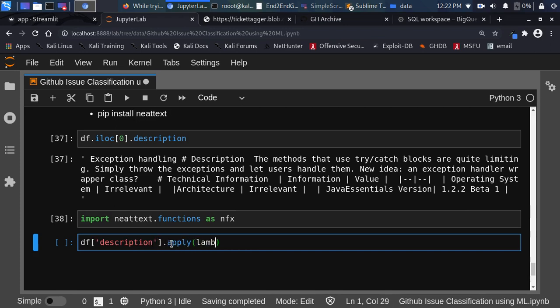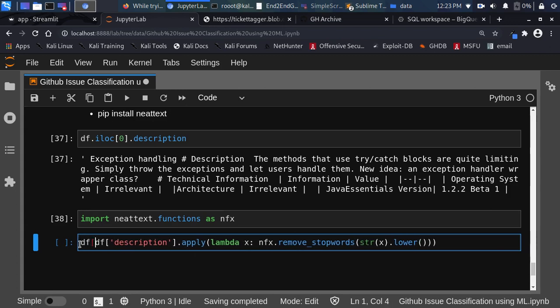So lambda x, right? Then I'm going to pass it into my NeatText function. So I want to remove all stop words, right? So let's convert this particular string to lowercase. Now we get everything back to lowercase, right? To lower. Automatically it's going to do that, but you want to get everything back to lowercase.